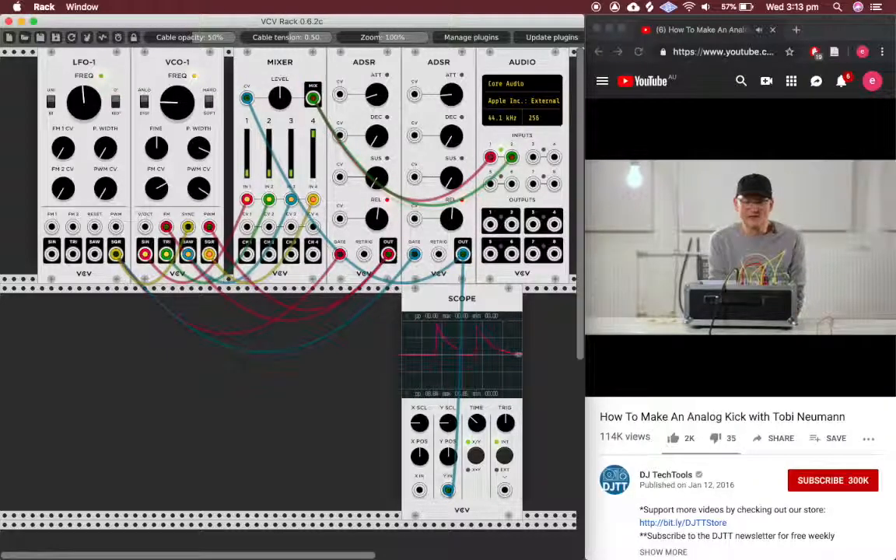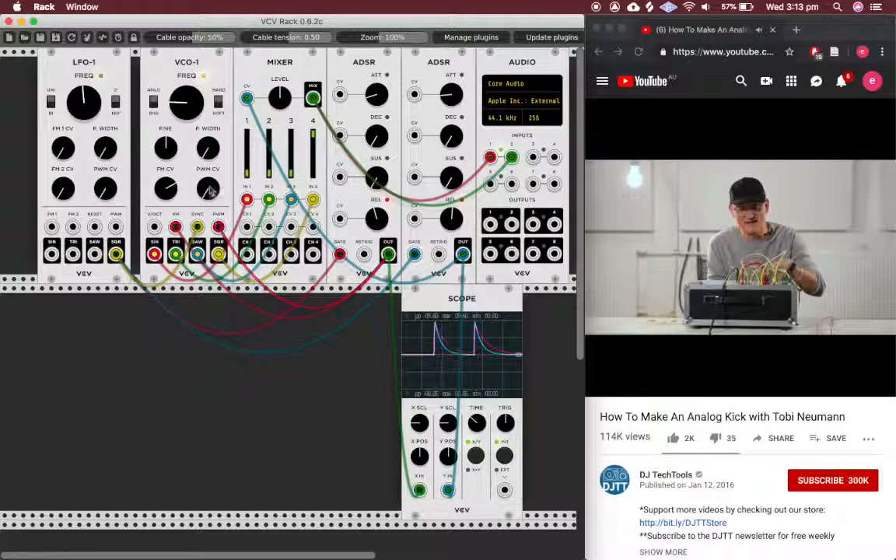It depends of course on the quality of the module. There's also a low pass gate from McNoise which I couldn't put into this rack right now because I'm in the middle of a big session in my studio. That low pass gate gives a certain gentle shape to the sound, along with a fast VCA. But whatever equipment you have, you will always get a result.